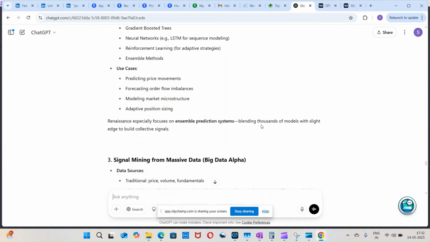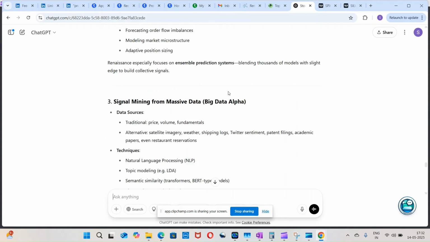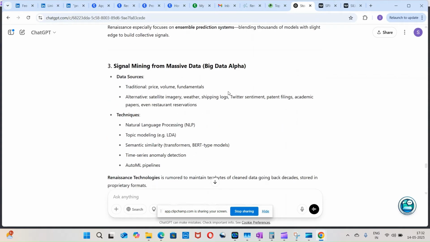And these are basically prediction systems or forecasting systems, and these mathematical models are behind them. These mathematical models and prediction give an edge to these prediction and forecasting systems. Okay, so that's the second one. Basically, machine learning models deployment to have an edge and to generate trading signals to trade.